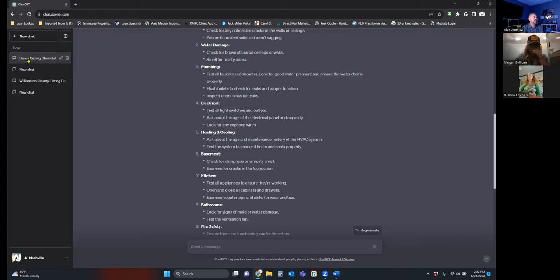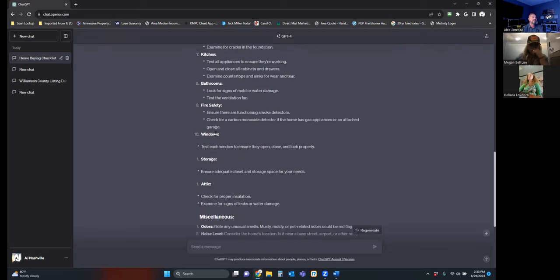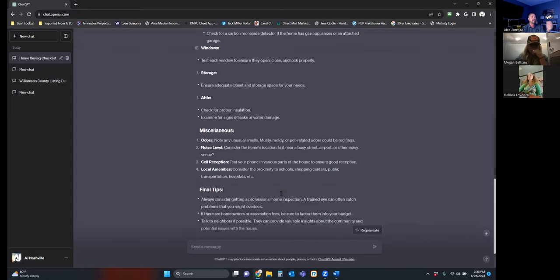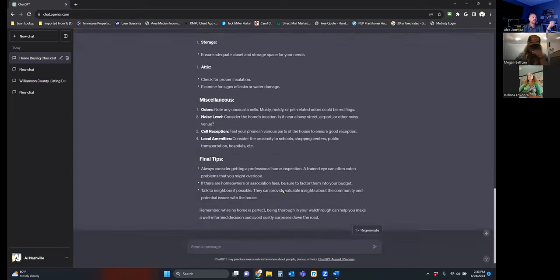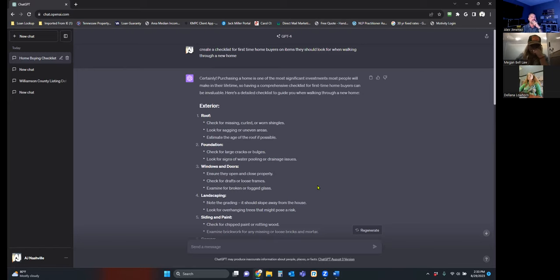You see how on the left side it just said home buying checklist is populated over here? We can refer back to this checklist if need be. Listen, fire safety, windows, storage, attic. Again, you can go in here and pull some of this out. Noticeable cracks in the walls or ceilings. Listen, we don't want to spend the whole time inspecting the property, so we do the first things first. We walk through, do you even like it? I do. Okay, let's go over some of these items, okay?